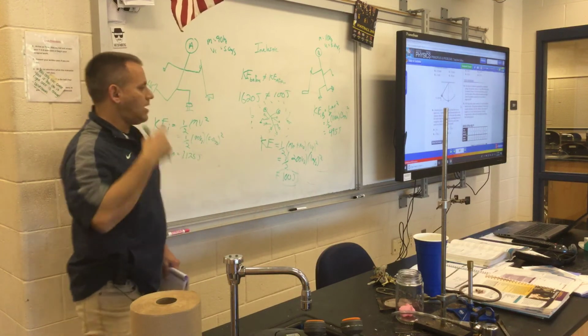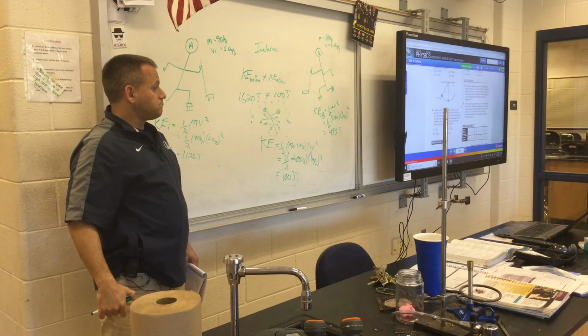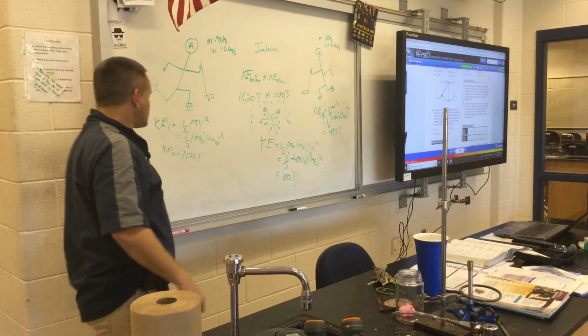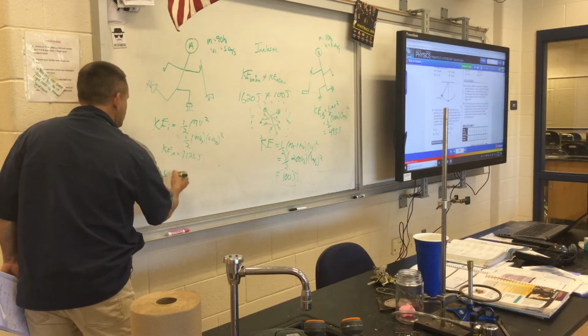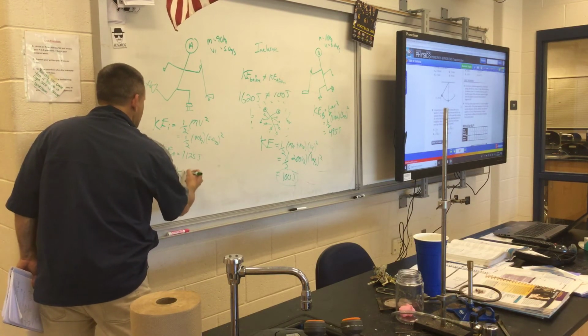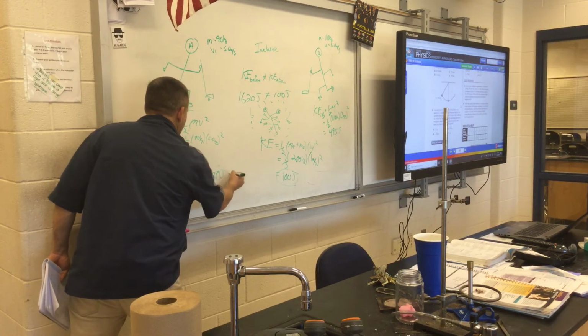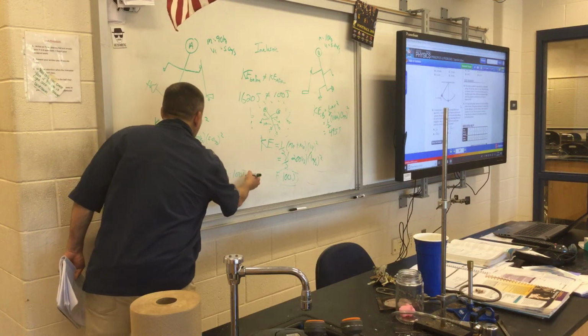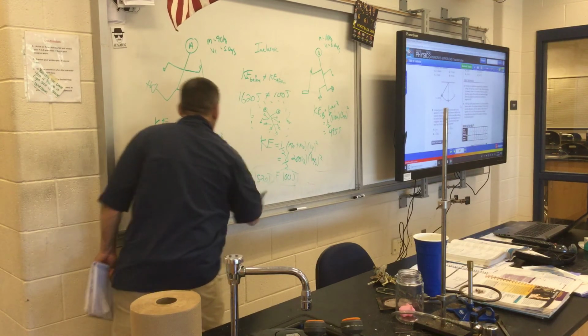So how are we going to find out how much is lost? The 1,620 minus the 100. That's right. We're going to subtract. So we lost kinetic energy. So it's 1620 joules minus 100 joules. And the answer is 1,520 joules were lost.